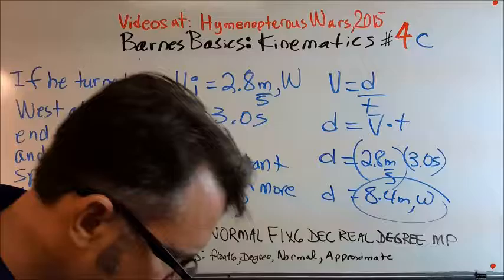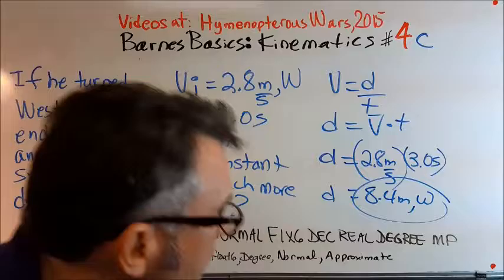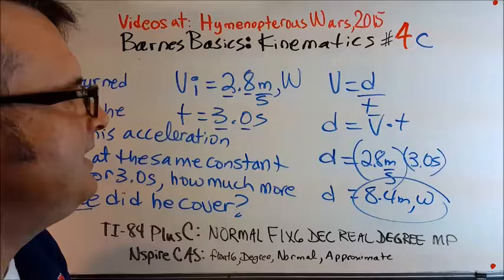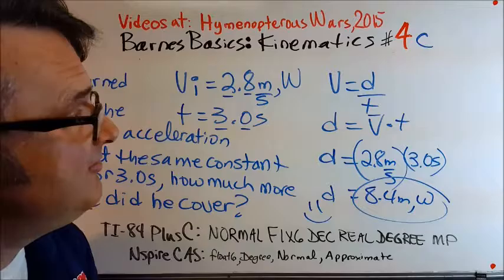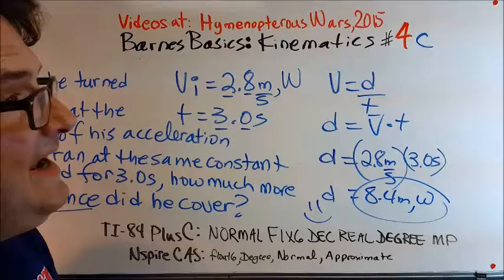So in our TI-Nspire, let's also say 2.8 multiplied by 3.0. Hit enter, I get 8.4. Everything here has two sig figs. These are both whole numbers, so they have two significant figures. We've got a zero trailing a whole number behind a decimal. Those are two sig figs, so we're going to report our answer in two sig figs. So the interesting problem is coming up, 4D. We're going to do a kind of two-dimensional analysis, and I think this is a fun next step. What is the net displacement from the original site? So here we go.